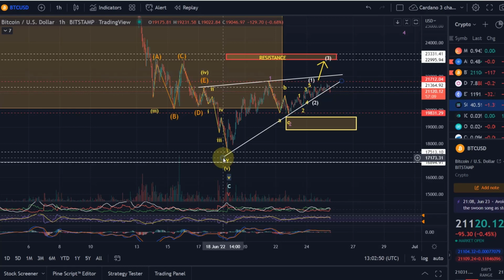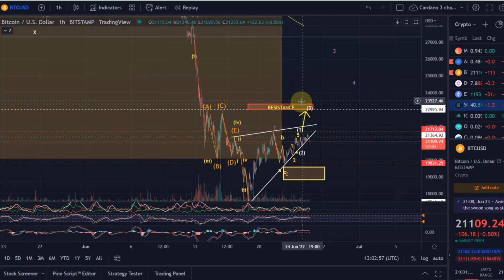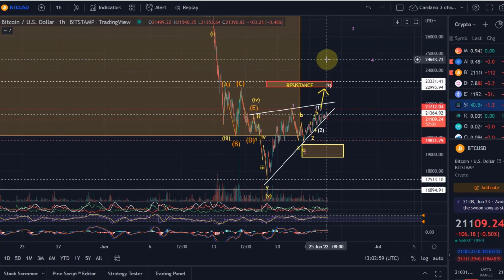And obviously we are not yet in a confirmed uptrend. In my opinion, that will only really happen if we go above this 23K area. That is the first major sign, those significant swing highs, which are, first of all, from a technical point of view important, but also from an Elliott Wave point of view in terms of the Fibonacci extensions, very important levels. So only when they are broken, you could call it a confirmed uptrend.